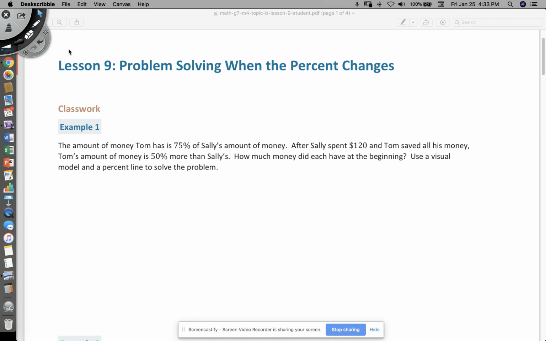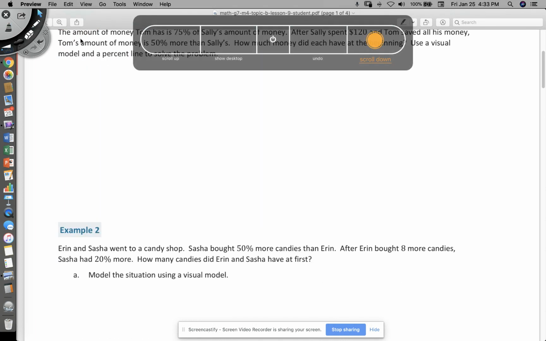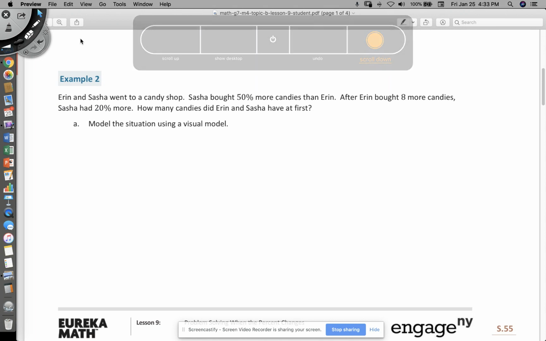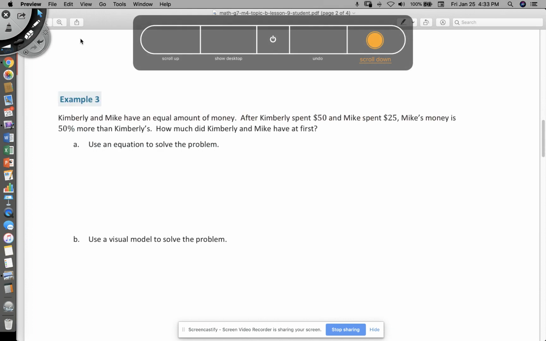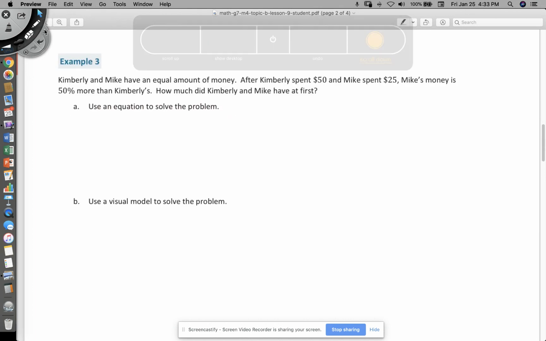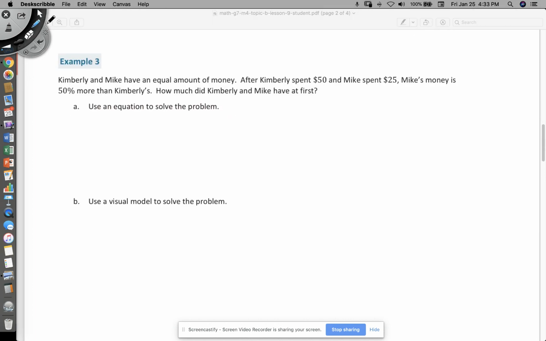Now, example 2, I mentioned in class that example 2 was just a really badly worded question. So we're going to skip it. I didn't like how it was worded. So we're going to go straight to example 3. I don't want to teach you a problem just to teach it to you and make it more confusing than it is. So we're going to skip number 2.